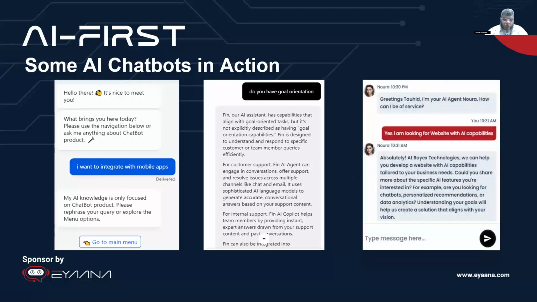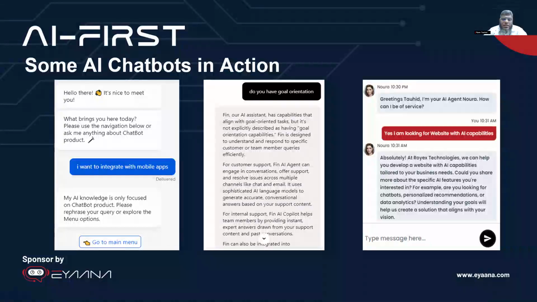Okay, I want to move to the last example. Here we were talking about mobile apps, and I want to ask whether the website would have AI capabilities. And you look at this, that this is an open-ended bot and it can answer anything actually. And if it can't answer, it will try to book a session, saying that I have captured your details and I will get back with the answer, but may I have a session with you as well?